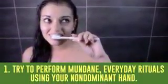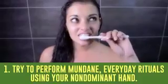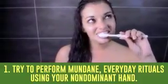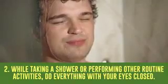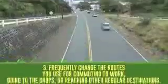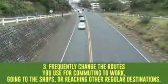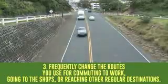1. Try to perform mundane everyday rituals, such as brushing your teeth or combing your hair, using your non-dominant hand. 2. While taking a shower or performing other routine activities, do everything with your eyes closed. 3. Frequently change the routes you use for commuting to work, going to shops, or reaching other regular destinations. 4. While watching a movie, try turning off the sound and relying on the actor's gestures and movements to guess what they are talking about.